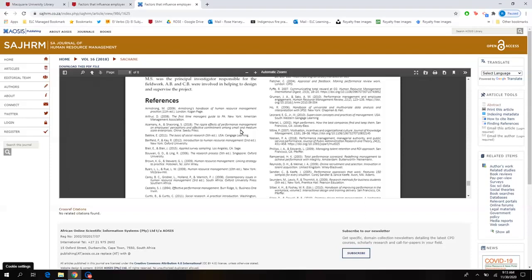So we've now looked at two general ways to search for sources from the library, and you can use those to try and find a journal article for your oral presentation. I would start by using the and term and then go through and have a look at the articles.